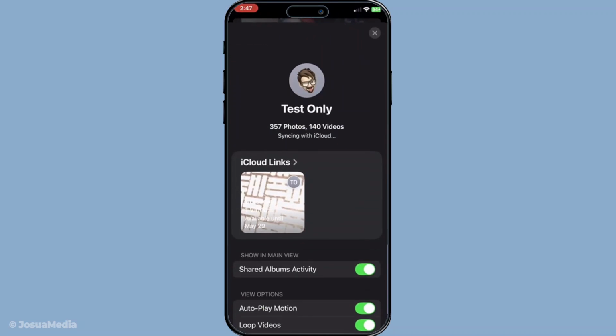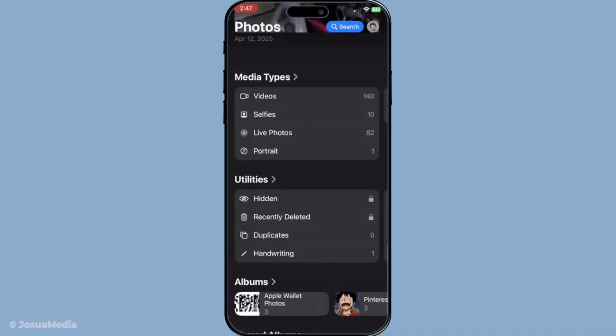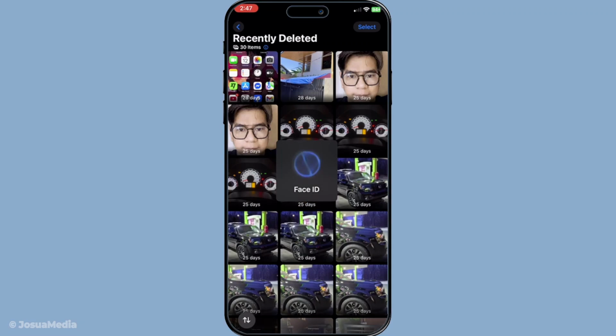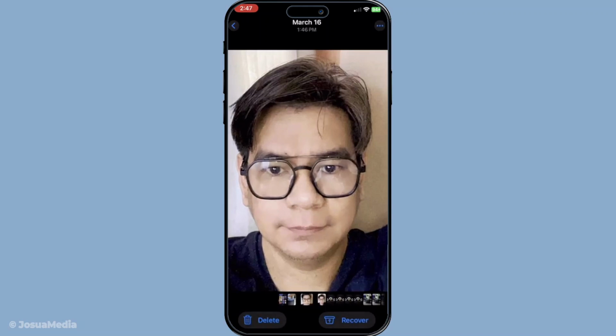Now, let's move on to recovering recently deleted photos. Mistakes happen and sometimes we delete a photo accidentally. Thankfully, there's a straightforward way to recover these photos directly on your iPhone. Simply open the Photos app again. This time go to Albums and scroll down until you see Recently Deleted. This album holds photos that have been deleted in the last 30 days. Select the ones you want back and tap Recover. This action will move them back to your main library safe and sound.